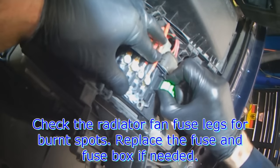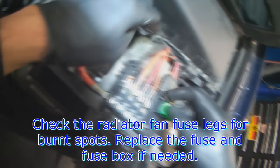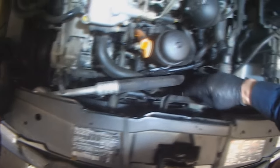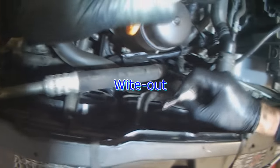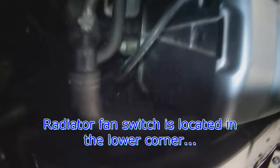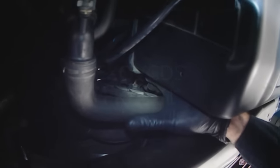Always check the condition of this fuse here. If the legs are burnt, replace the fuse and or the fuse box. That fuse is for the fans. Radiator fan switch is located right down in the lower corner here. Kind of hard to see.